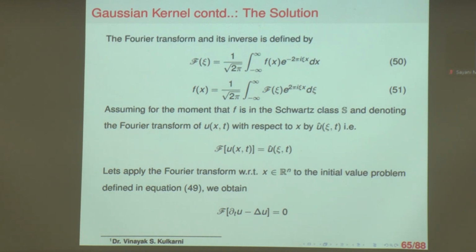Now here, of course, at this moment we will assume that our initial temperature is in the Schwartz class, which I explained to you in the morning session. And the Fourier transform of u(x,t) I will denote by u cap (xi, t). As I told you, we are applying the Fourier transform with respect to the space variable, and keep in mind that x is not one dimensional now, x is multi-dimensional. So x is converted into the Fourier transform parameter xi, and the Fourier transform of u I will denote by u cap. Therefore, if I apply the Fourier transform on u(x,t), that is the temperature function, then notation-wise I will write u cap (xi, t).